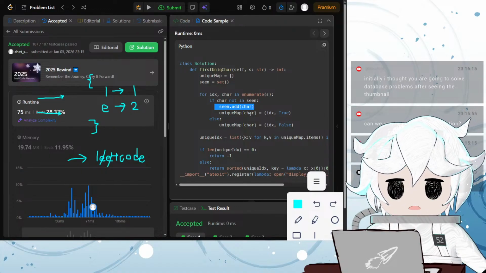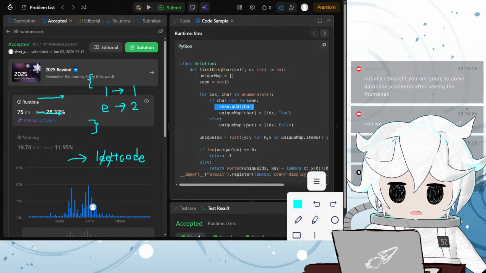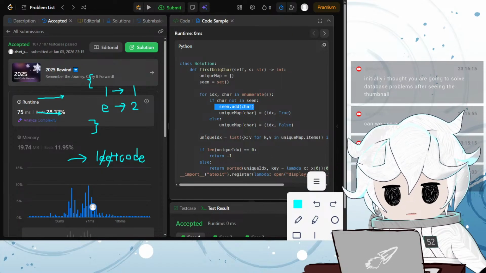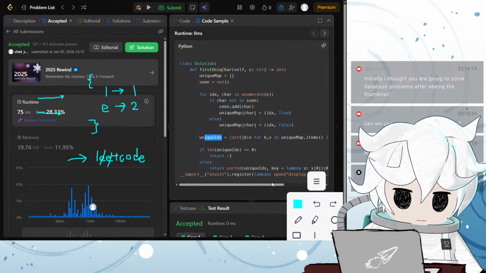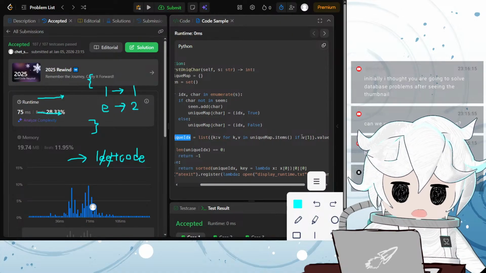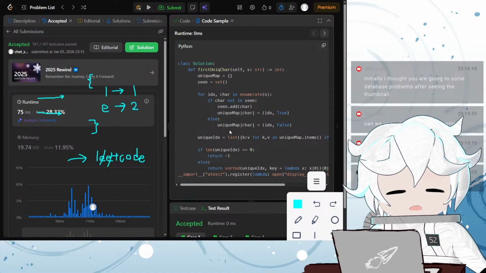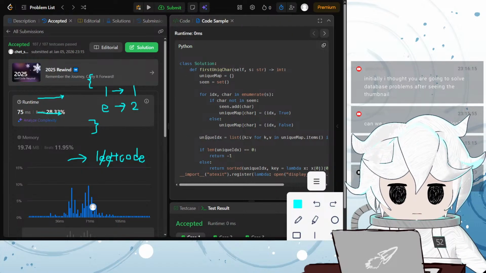Unique map character is equal to idx, true. Unique map character is equal to idx, false. Unique ID is equal to list of key value pairs in unique map items if the value is true. I see. So they're making a map where they set the character to false if it's been seen multiple times.